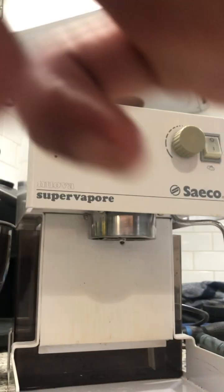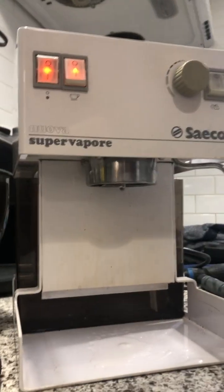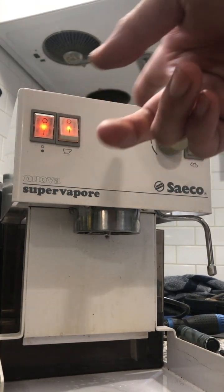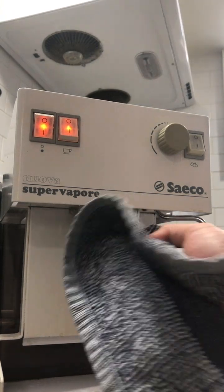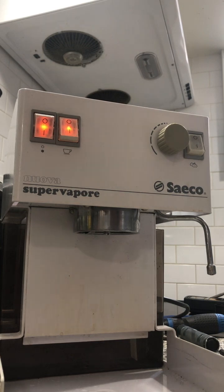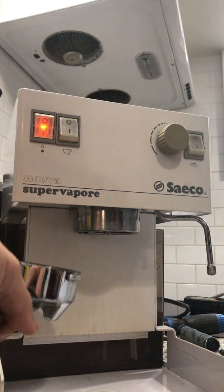This is the Psycho Super Vapore. The ready light works opposite to what you might expect — when the light is on, it means the machine is still heating up. When the light turns off, that's when it is ready. Let's prepare 16 grams of coffee. Now it's ready — the light is off, which is the ready signal, though it is opposite to what you'd expect.